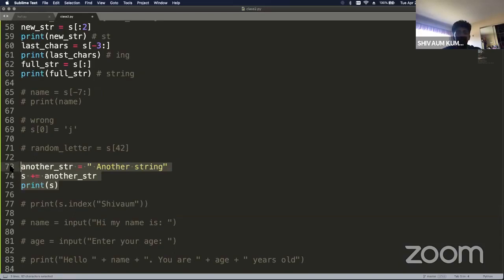And adding strings is what we learned. If you're in the Python class or the Java class, we did something similar yesterday, but you can use the plus equals to add to the end of a string.